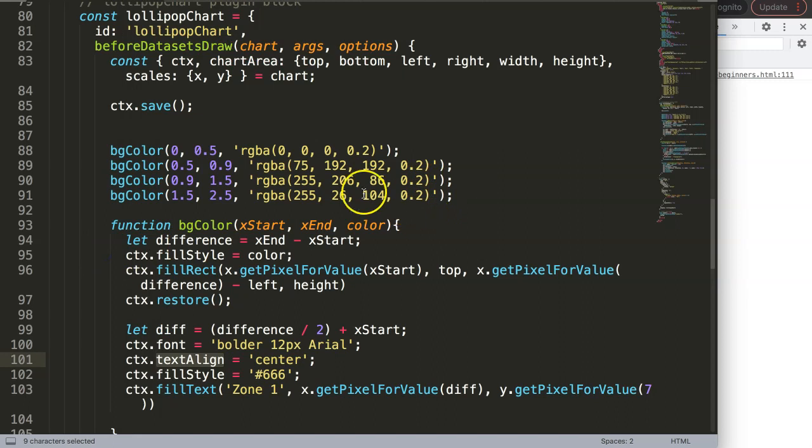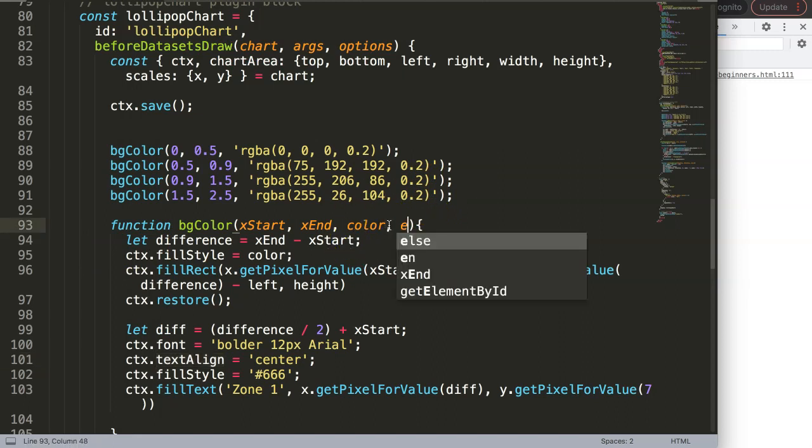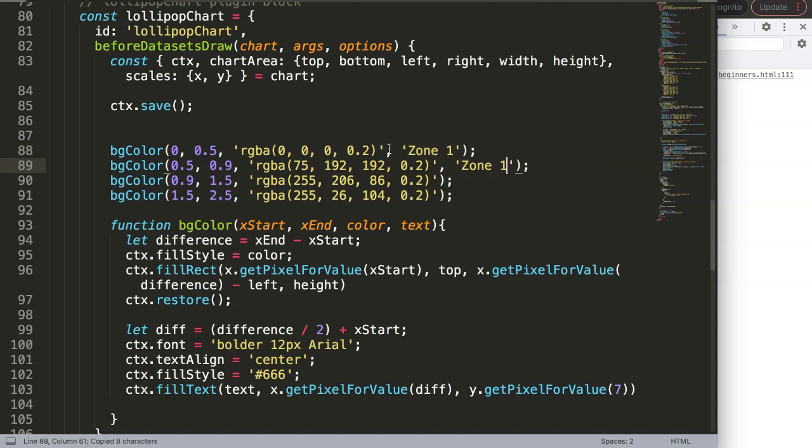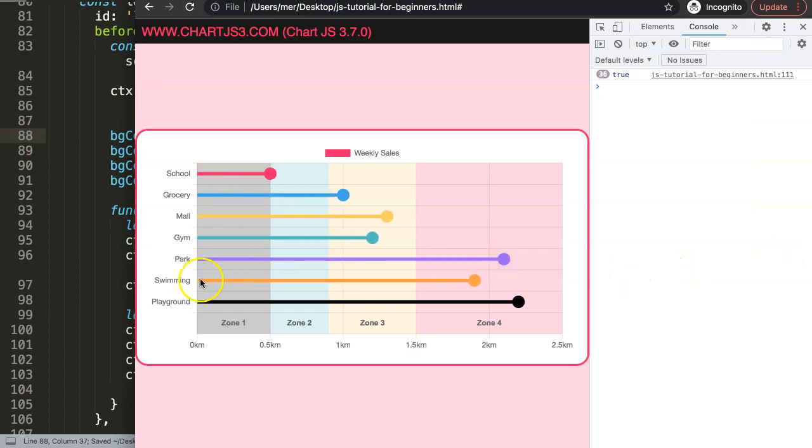But of course I don't want these zones always to be 1. So what we're going to do, final one, is the text. Say text here. Copy this. We convert zone 1 to whatever the text would be, which is a dynamic text. Say here comma, and then we say here, scroll, type it in, zone 1, comma here, zone 2, comma there, zone 3, comma there, zone 4. Save this. Refresh. There you are. So now we have this beautiful item here, and it shows all nicely like this.